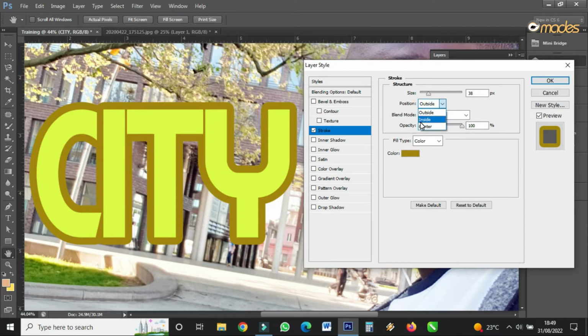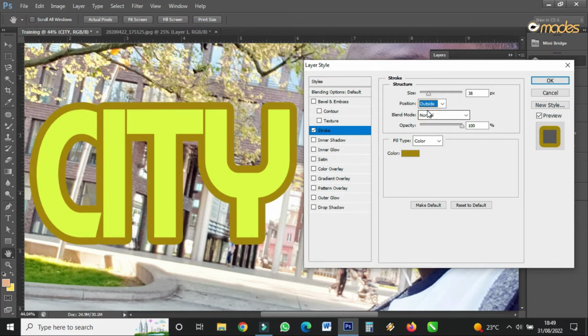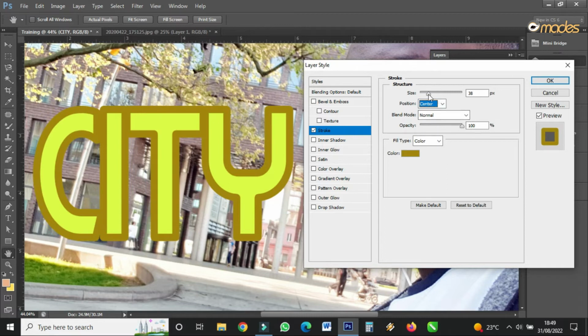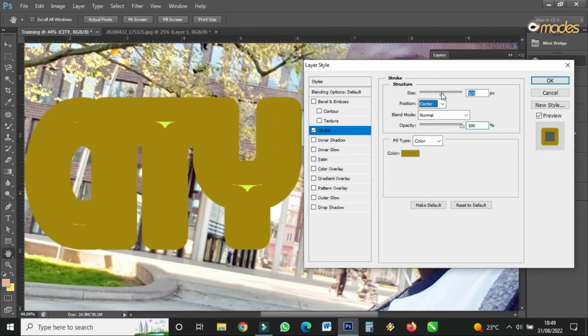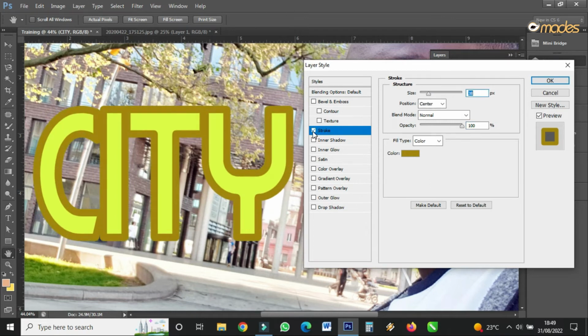We can let it go inside like this, and you see it will eat more of the font size, or reduce the actual font size. I think outside is okay, or we have center also. If you control it, you see the main font will disappear. So you know how to control it.